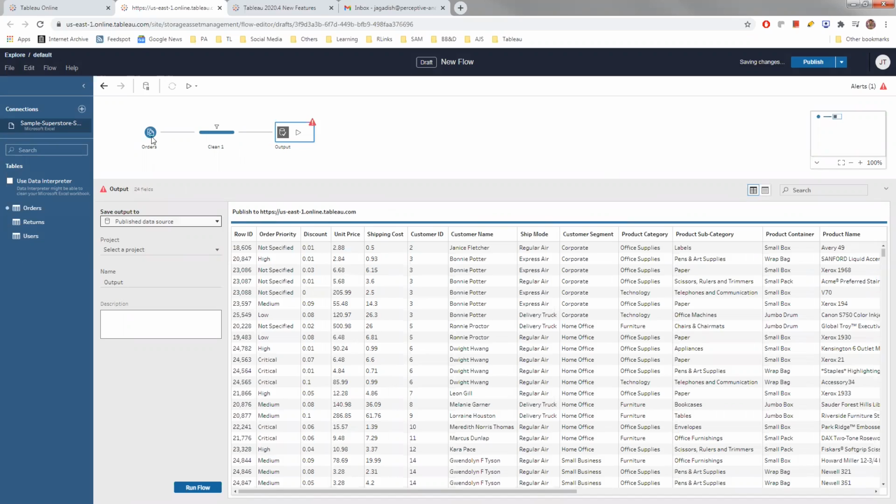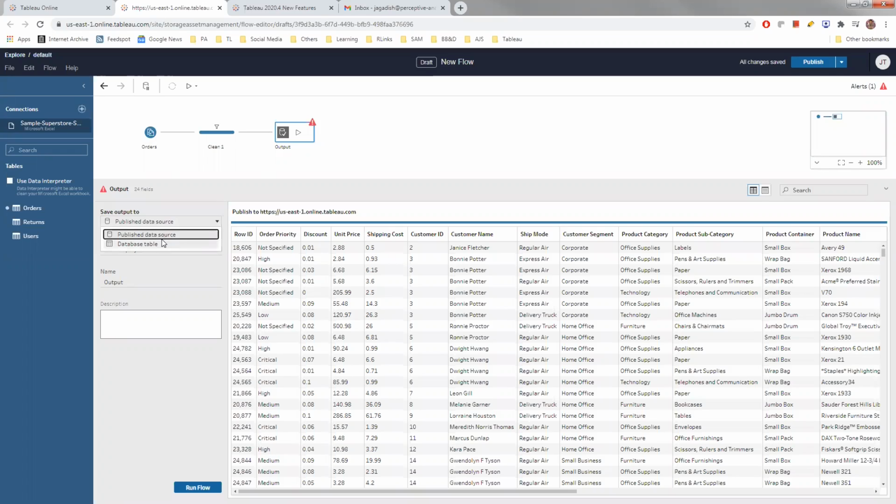So I can use this data connection, the connections to add a connection to any SQL database or any other database that the client might be having, and I can pull the input tables and create all the necessary steps that we are aware of in Tableau Prep, and use it to transform the data into the shape that we want. Then at the end, once we have the output of what we decide, we have two options.